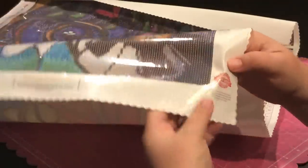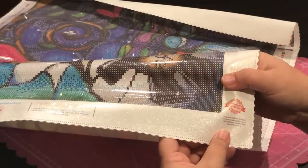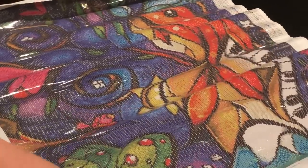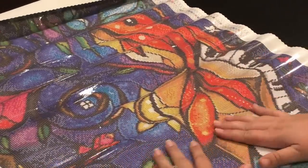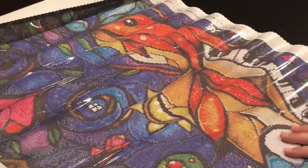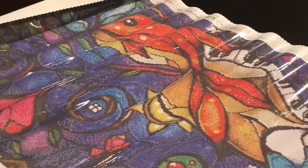Down here, there's a lifetime warranty. It says, if you lose a diamond on your artwork or your artwork is damaged, it comes with a lifetime warranty from Diamond Art Club. That's amazing. So after you put it up on the wall, or if something falls off in a couple years, you can contact them. They also have a visit us on Facebook and Instagram. Check out our selections.